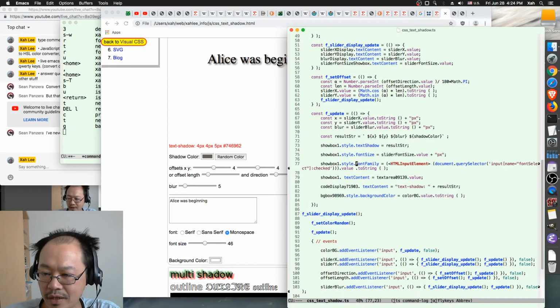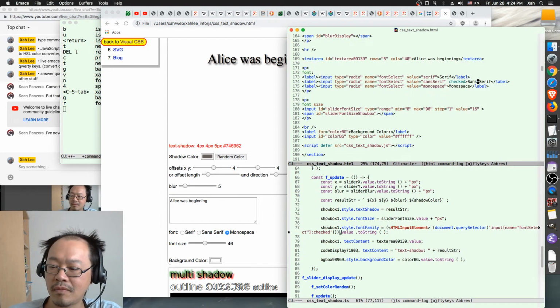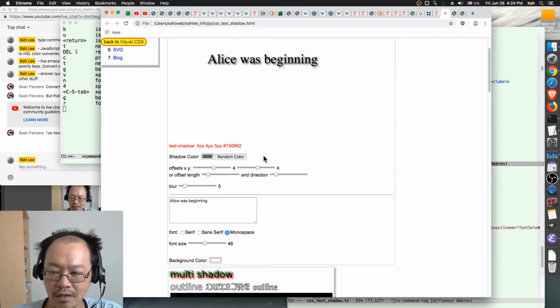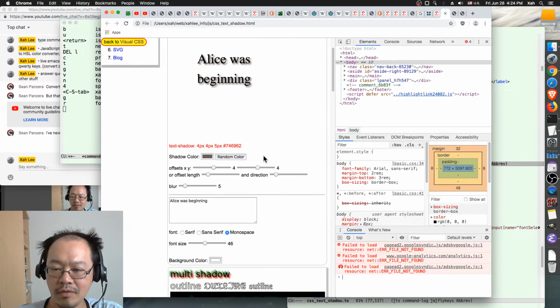So font family equals selected dot value dot toString. Okay. Font select. Let's show the browser console. Refresh.